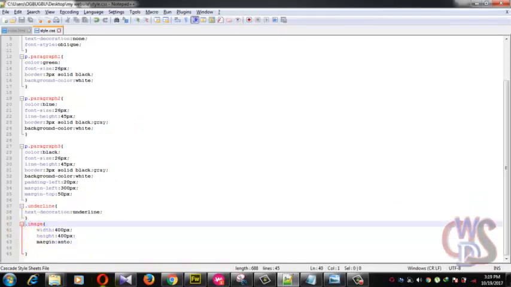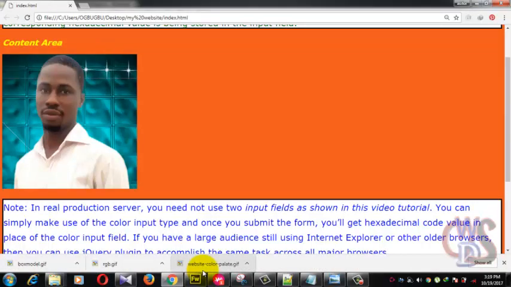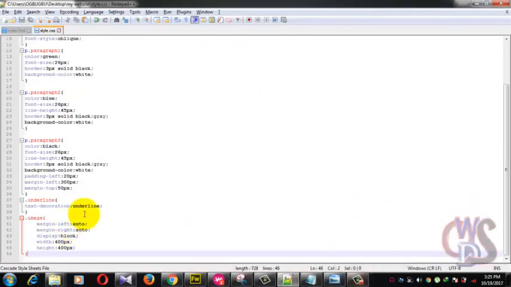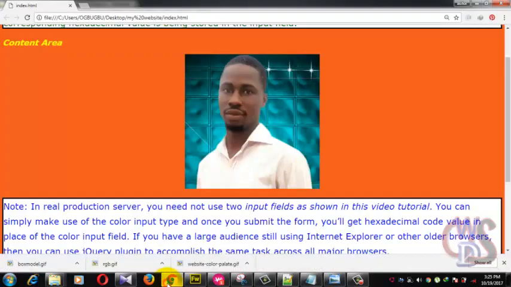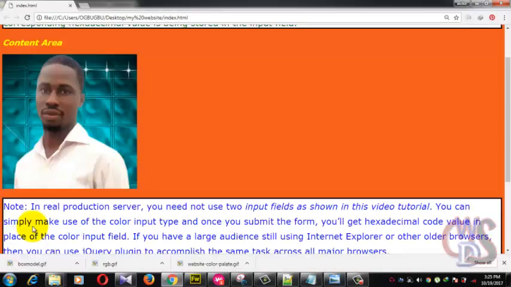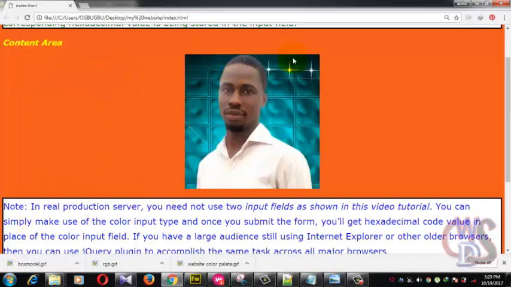at this point, if we put img, save it, so now we've set up the code: margin left auto, margin right auto. What both do I've already explained, so let's just see it. So you can see it has moved to the right. So if I decide to eliminate margin left, for instance, to move back to its original position, if I undo it, save, there you have our image at the middle.